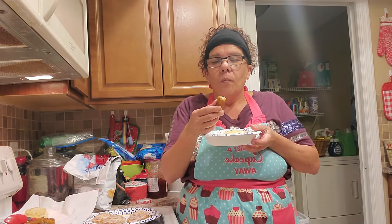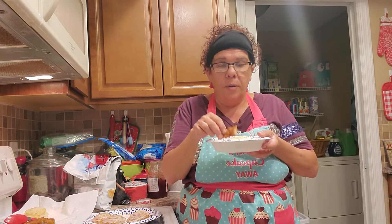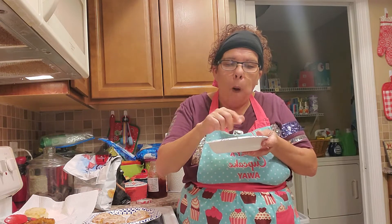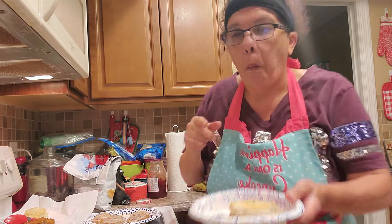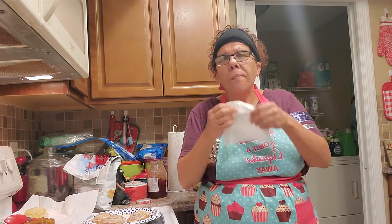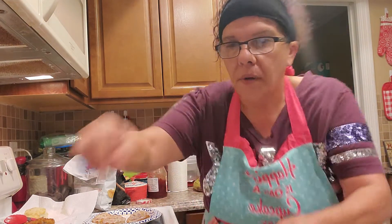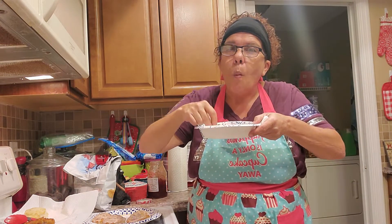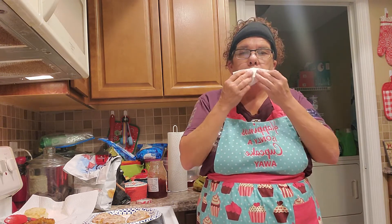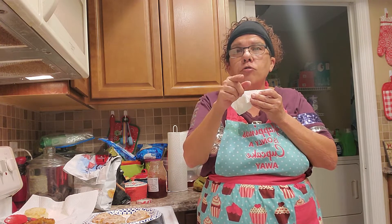You can taste the lemon, the acid, a little bit of heat, and the panko — and it's so juicy it fills your mouth with water. It's a little hot! This reminds me of the three bean chili video — the one that makes you want to do the cha-cha. Can't go wrong with a store-bought biscuit either. And don't forget: if you're not a meat eater, you can use tofu — it's delicious.